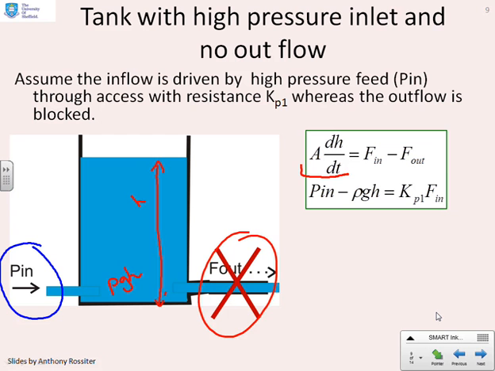So here are the sort of equations that we've used before. a dh/dt, the rate of change of stored fluid with time and volume of fluid, is f in minus f out. Now we've set the f out to zero, we're going to cancel that.